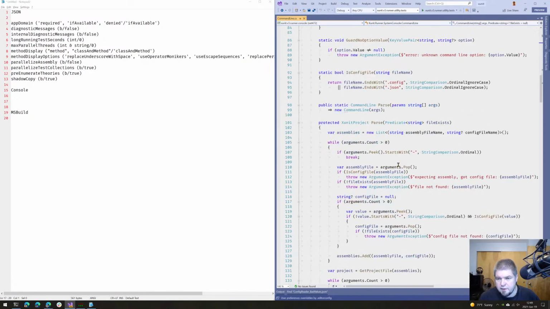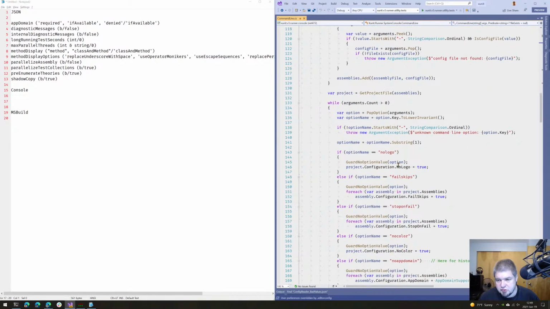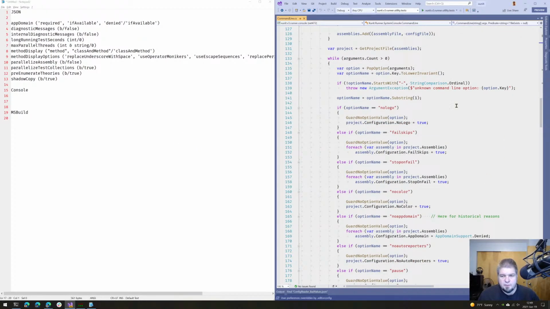All right, so we've got, let's see. I would really love to sort these things. Fail skips, stop on fail, no color, no app domain. This is a hidden option.